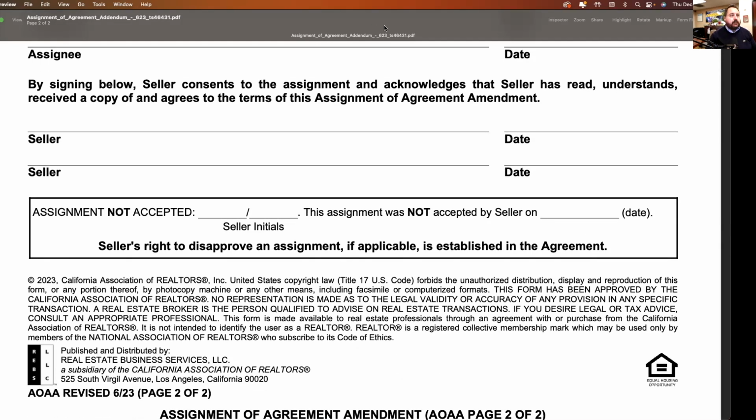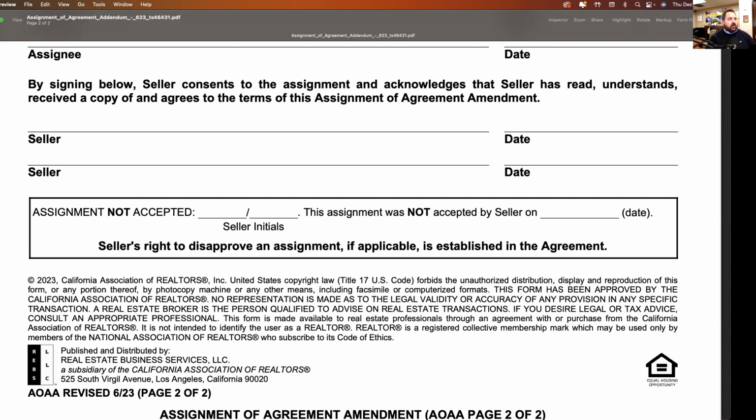Yes, Charlie, go ahead. Hey, Kyle. So I saw that it said on one of the paragraphs that it has to be checked by a real estate attorney. No, it doesn't have to be checked by an attorney. They're saying you're advised to make sure that everything is fine and you're not going to have any kind of tax or legal consequences by making this assignment. Every one of our legal contracts in the NCAR says that they can have their attorney review it. It's not required. It's just saying, hey, if you're concerned about legal and financial and tax consequences, have your attorney or your CPA review this. That's it. It's just a disclaimer, little CYA for everybody.